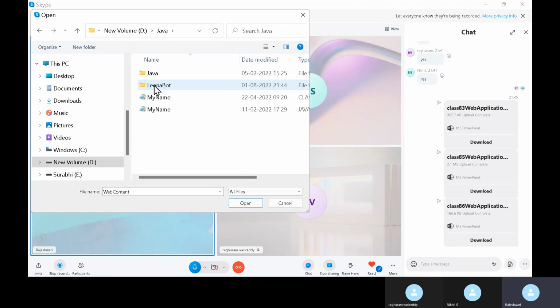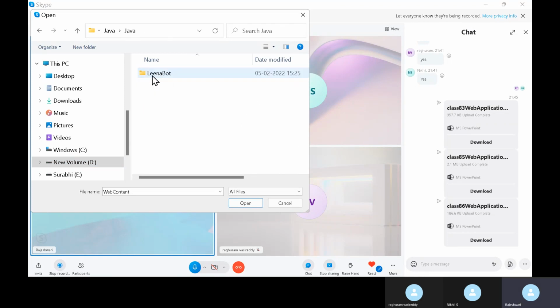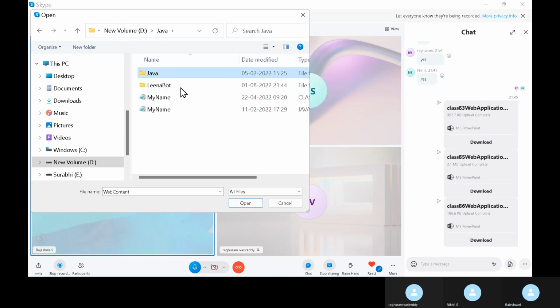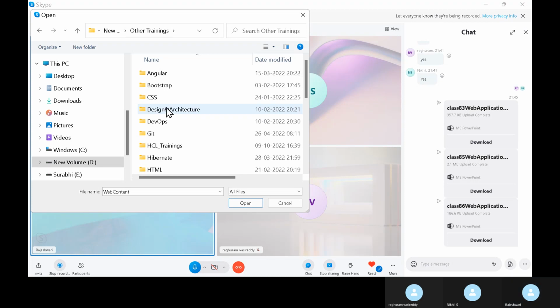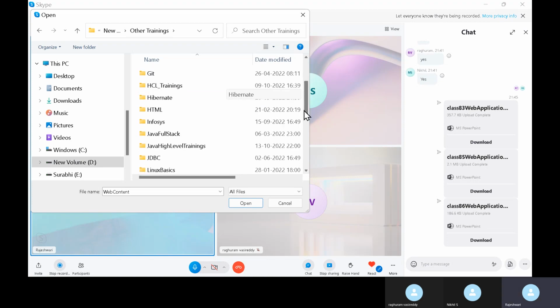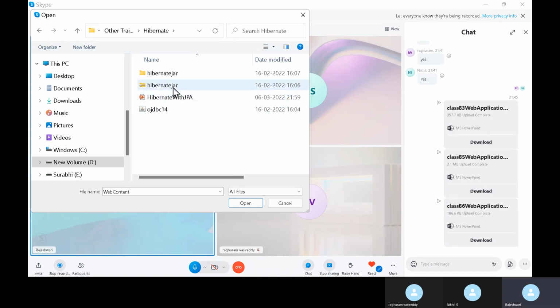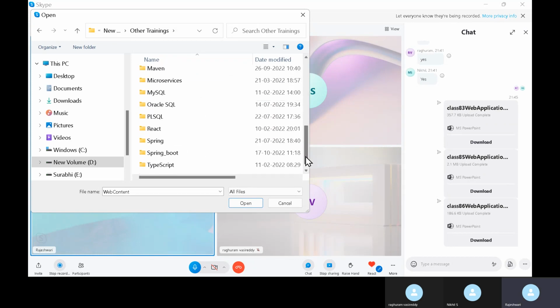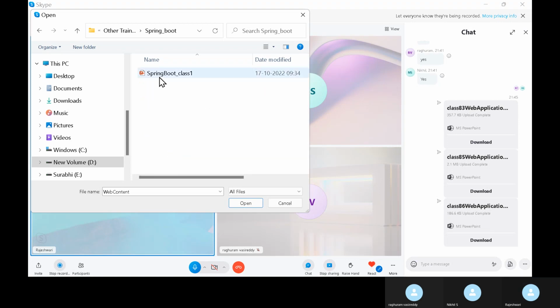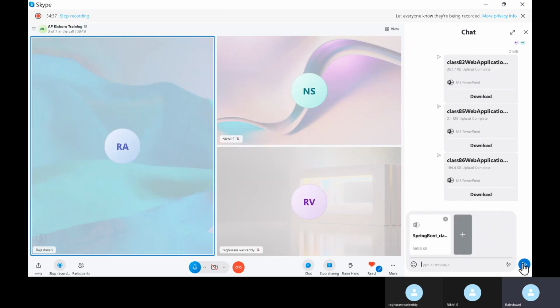Hibernate I will also send. Spring Boot I will send first. Hold on. Spring Boot I will update and send.